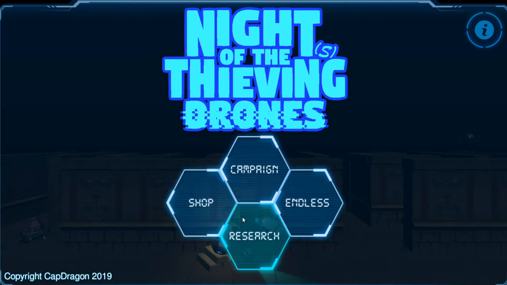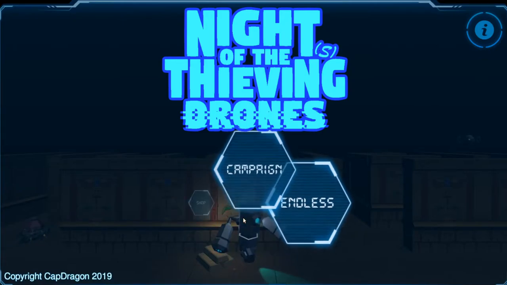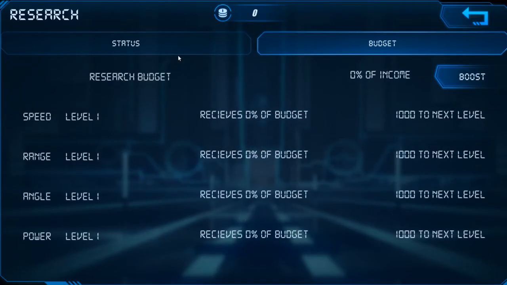So let's just look at the research lab for a while. So this will be what you're presented with. Every time you complete a level in a campaign, you will get an amount of cash. Some of that cash you can choose to have filtered into your drone's research. So your drone has four stats to play with. The speed, which is how fast Knight moves. The range, which is how far away he can detect enemies. The angle of detection of the beam. And the power, which is how powerful his beam is.